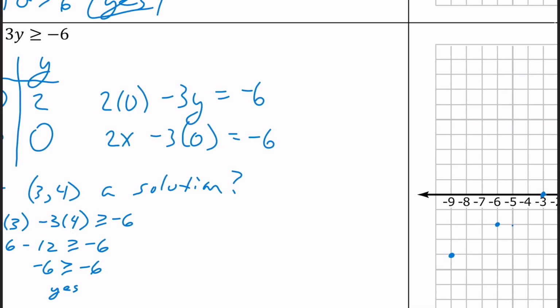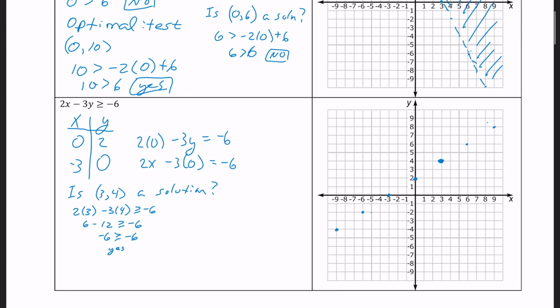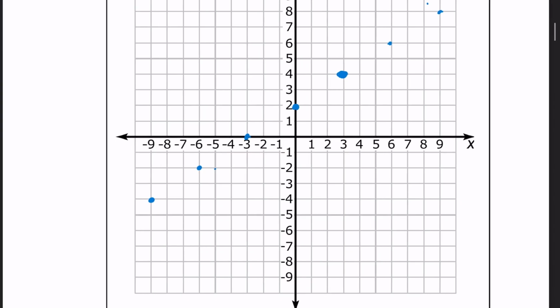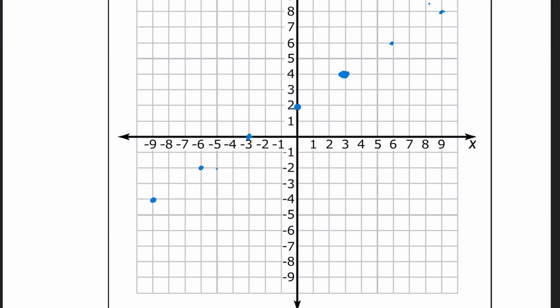And so that tells me that every one of these control points that I plotted as I was doing my rise 2, run 3 is a solution point, and therefore the line is a solution. And if the line is a solution, that means that I should use a solid line as I draw. So I'll lay my straight edge on there and hope for the best as I do this. I hope that I can draw a reasonably solid straight line.